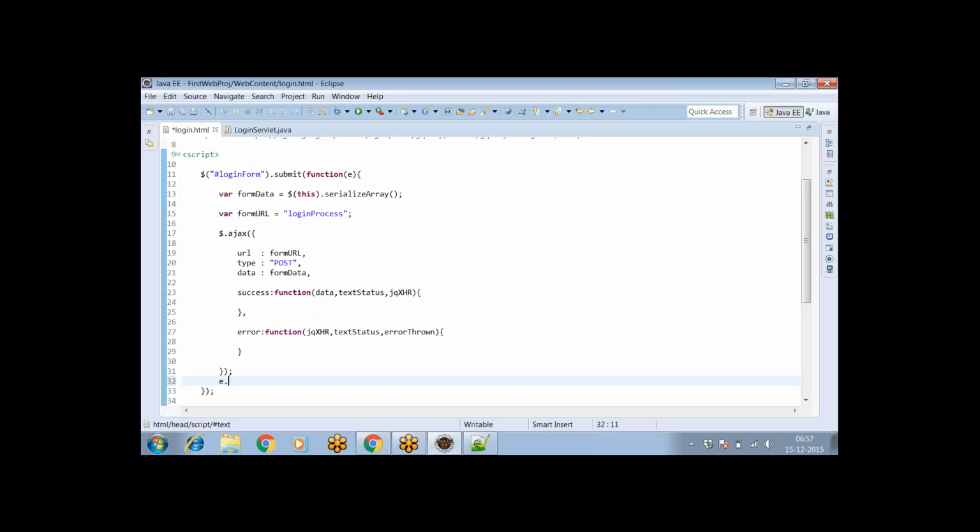So E dot prevent default, then E dot unbind. Stop default action and unbind to stop multiple form submissions.